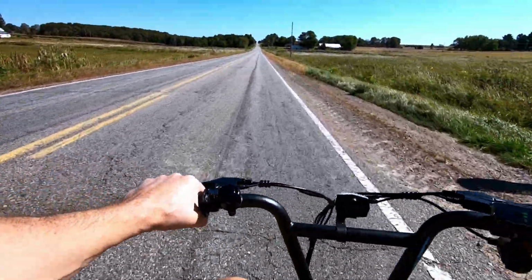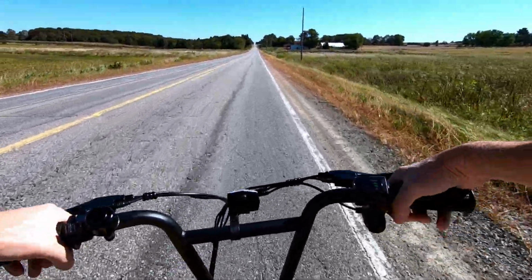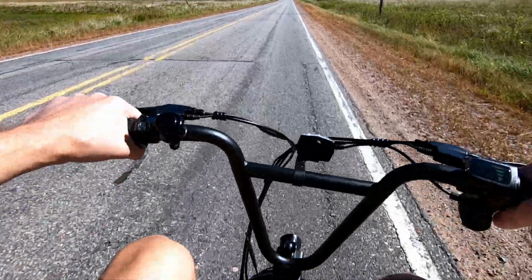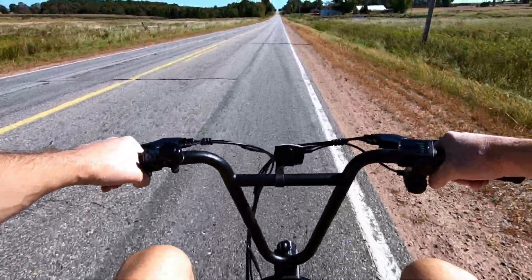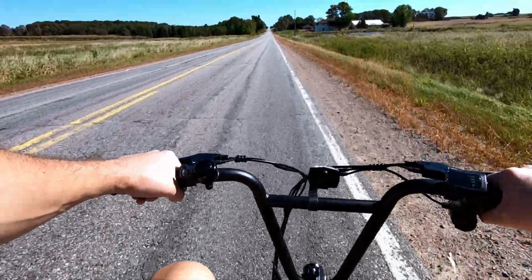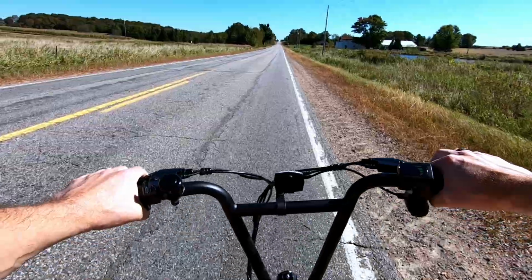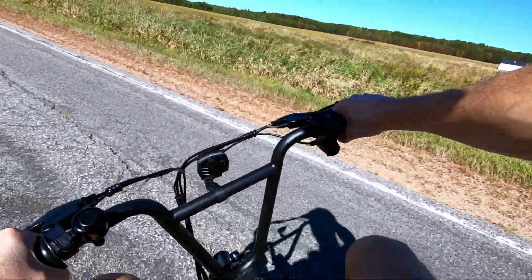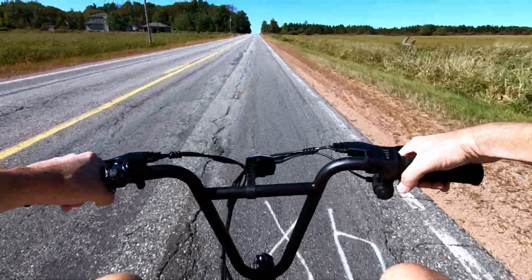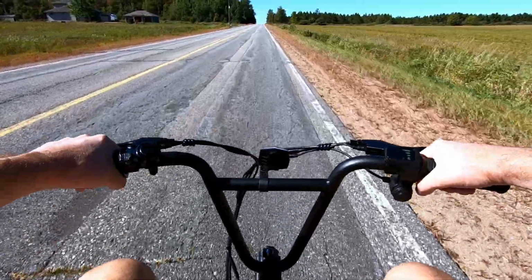Handle's nice, tires feel comfortable and grippy. Scooter feels very stable. The seat is very comfortable. The shocks, you can get it bouncing a little bit. It feels pretty good. Overall, I think it's suited just right for my weight. I am 155 pounds. And the scooter seems to ride just right without any adjustments to it. The platform is large enough for both of my feet. No problems there, and the anti-slip traction down below is a nice little added feature too to keep your feet from slipping off.